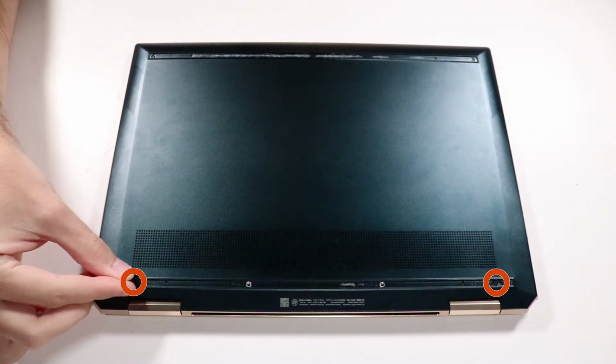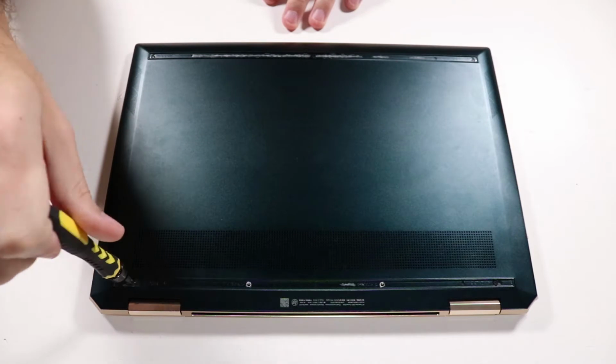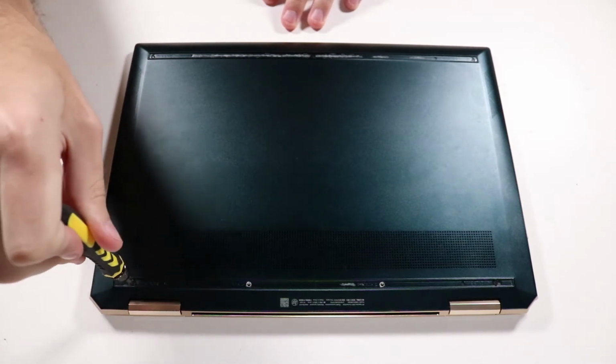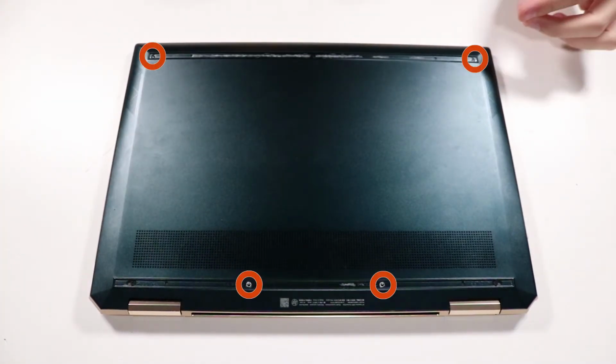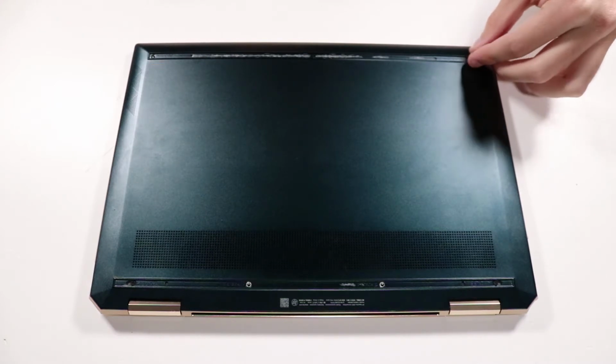Replace the 2 5mm P1 Phillips head screws on either side of the base enclosure in the footwell nearest the rear edge of the notebook. Replace the 4 3mm P1 Phillips head screws that secure the base enclosure to the top cover.